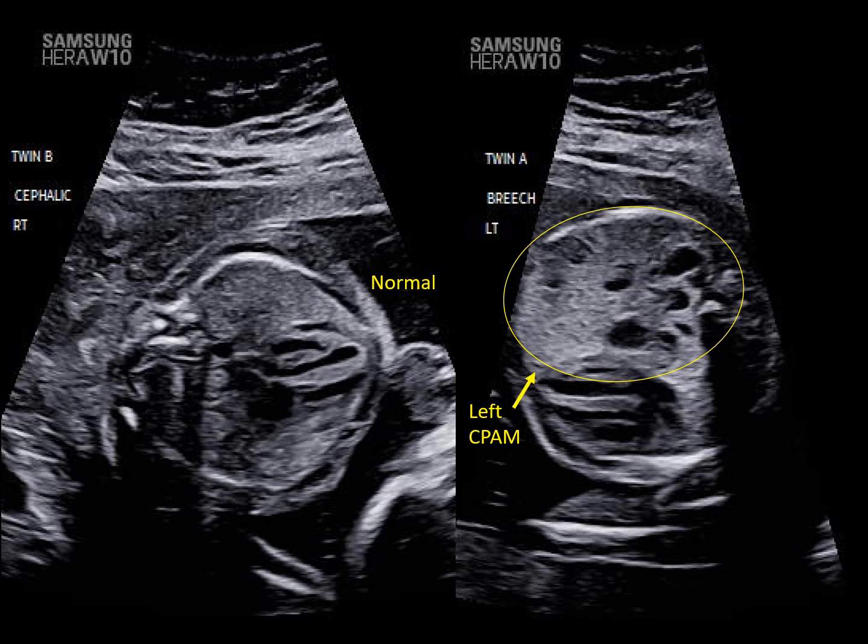This is an example of dichorionic diamniotic twins, again fraternal twins, where twin B has a normal 4-chamber appearance here, shown with the cardiac mass situated in the correct place within the chest, and no other abnormalities that we can see in this view. And with twin A, we see that there is a large left CPAM, and so that's shifting the heart more rightward, and we can clearly see that this is an abnormality in twin A, which is not in twin B. And so when we're scanning either of these twins, we can differentiate them based on this abnormality present in one of the twins.